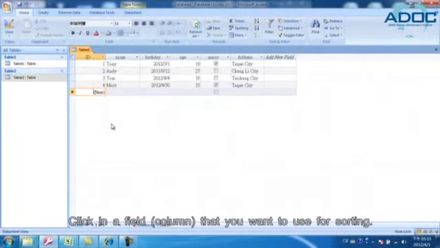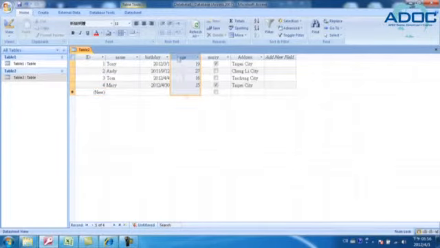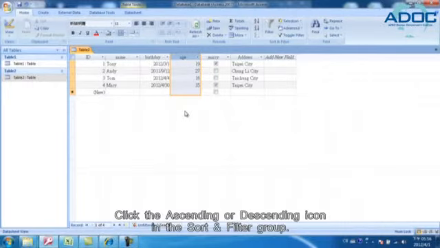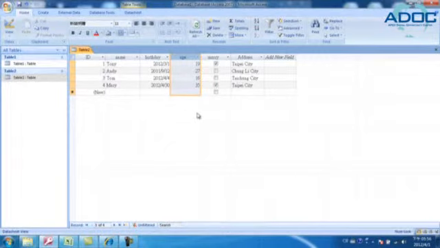Click in a field column that you want to use for sorting. Click the ascending or descending icon in the Sort and Filter group.